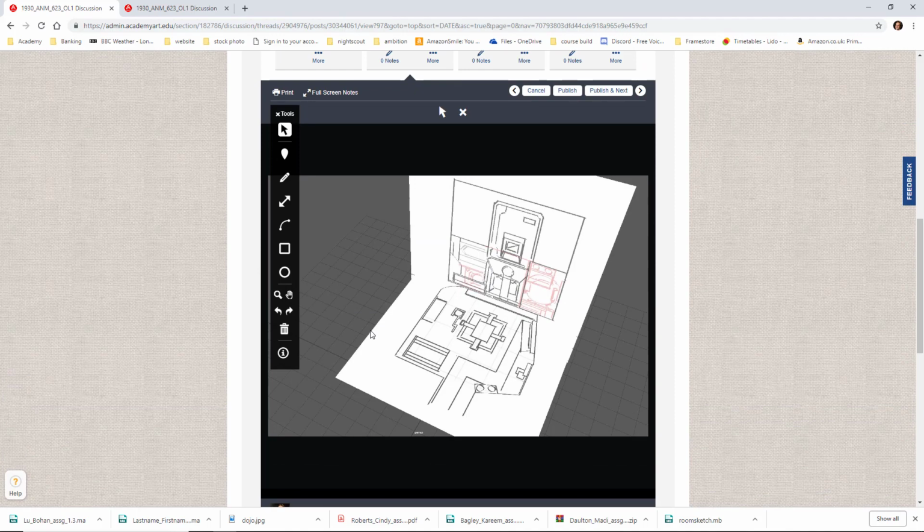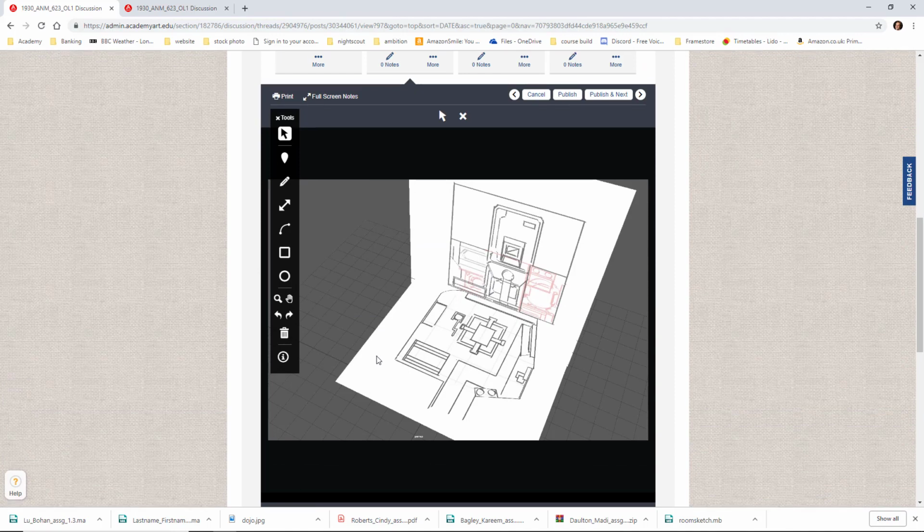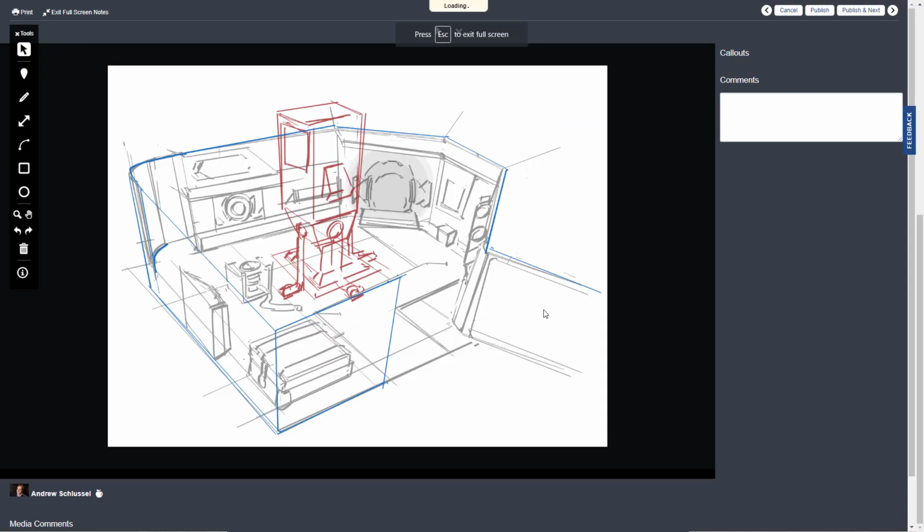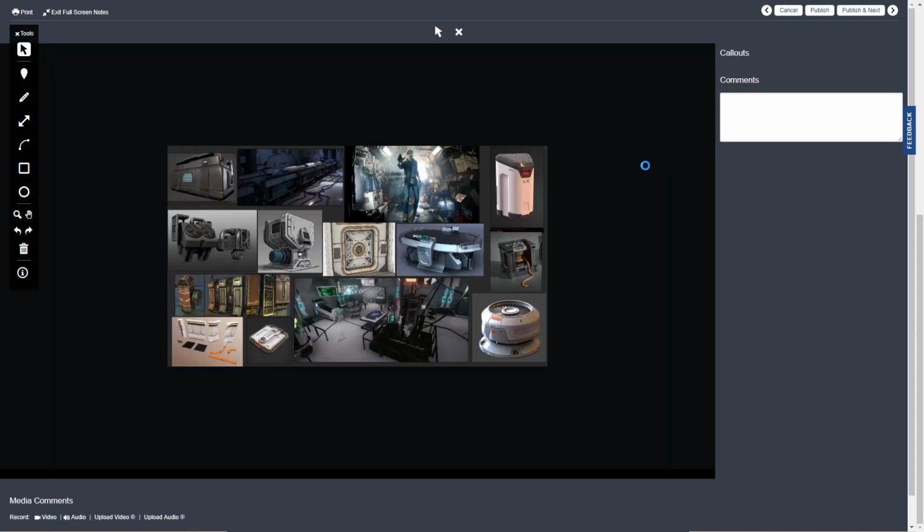Looks like some schematic drawing. It's interesting. It's a little bit hard for me to tell what's going on there. This one kind of explains it a bit better. Yeah, it looks like sort of a futuristic scene. You've got really good perspective drawing skills, and really giving it a sense of space. And I like this large prop in the middle, though I don't know how to imagine what it actually does. And yeah, a lot of good reference images here to give a look of his style.